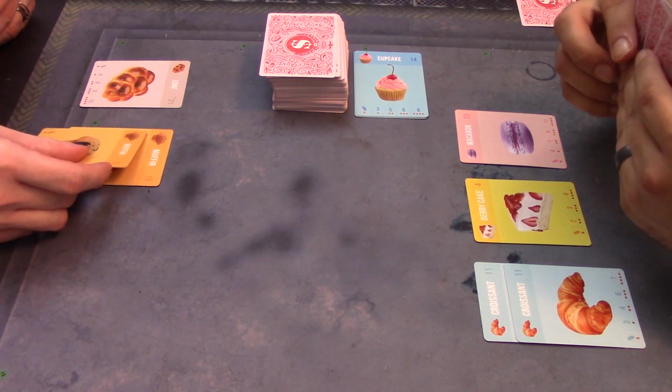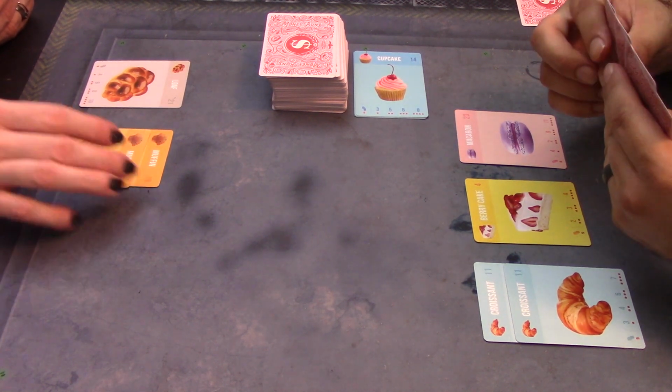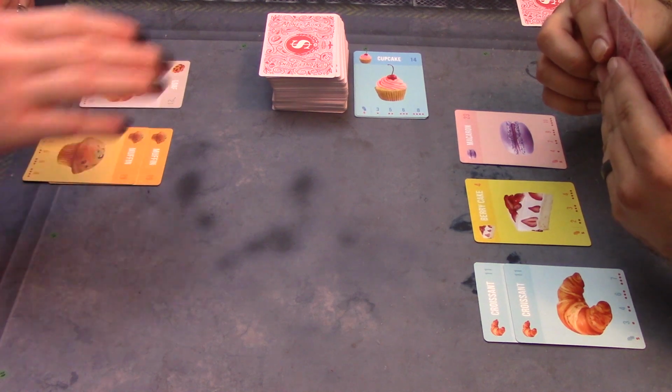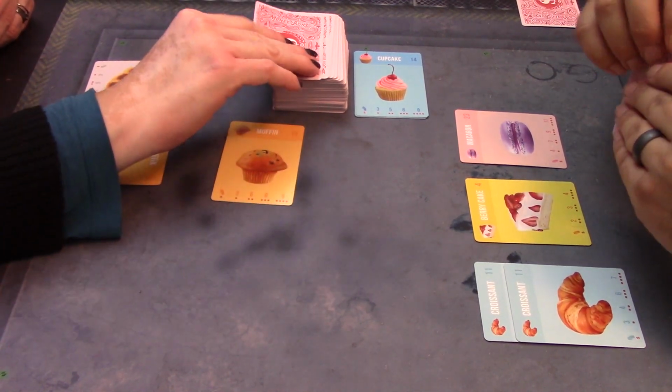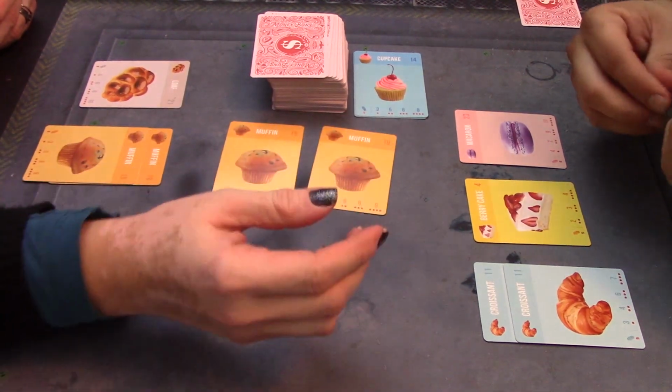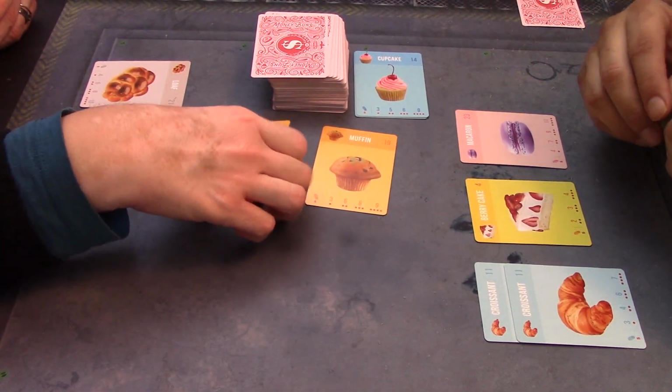Okay. It's my turn. I'm going to play another muffin. But she plays her muffin. All right. And then let's see what you've got in the open market. Oh, another muffin. And another muffin. I'm taking both of them. Oh, she's going to take both of them.